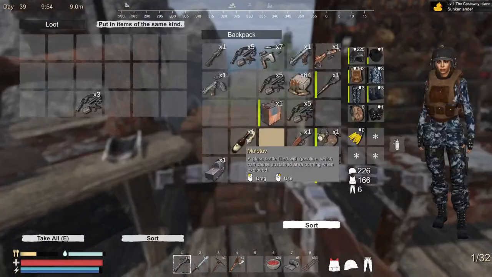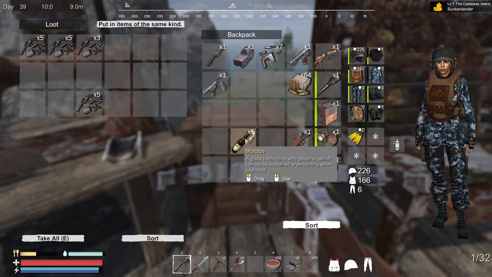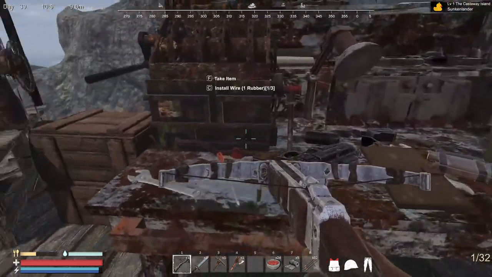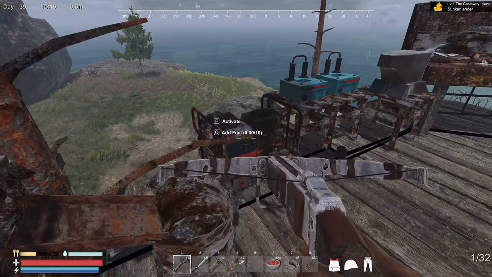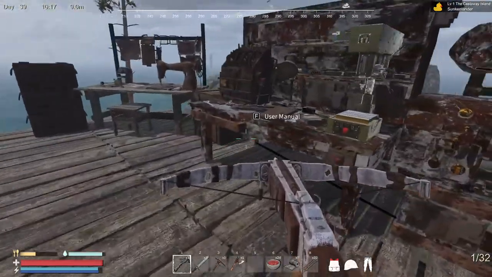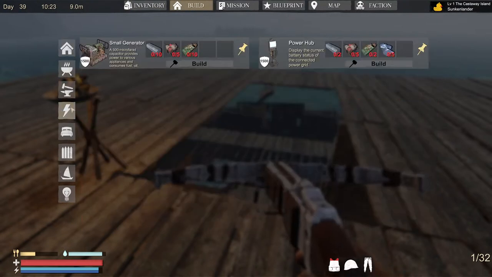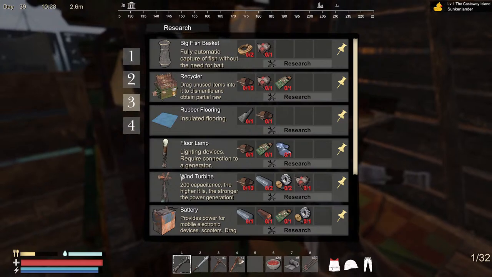I'm gonna assume that I don't need this stuff yet, so I'm gonna save the space and put it over there. And ammo. Seriously. Confused. Can I make, if I go to build and I go to this, a wind turbine? Let's make a wind turbine.